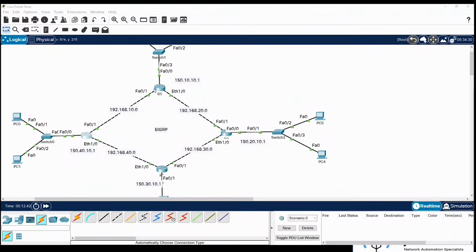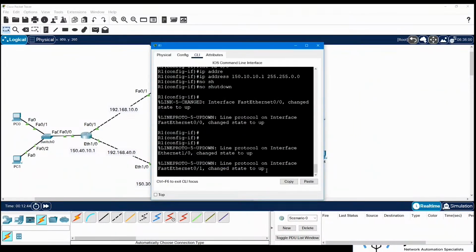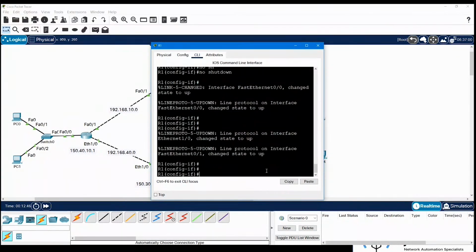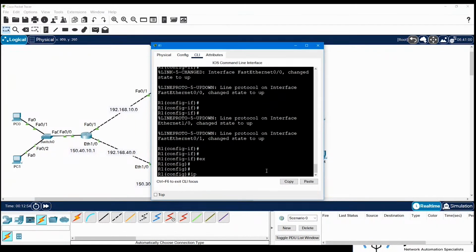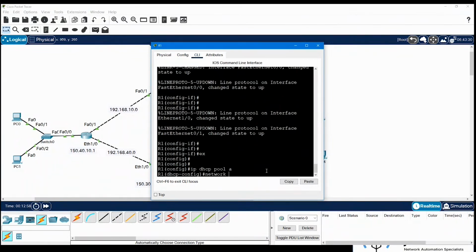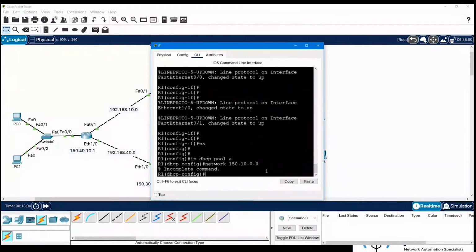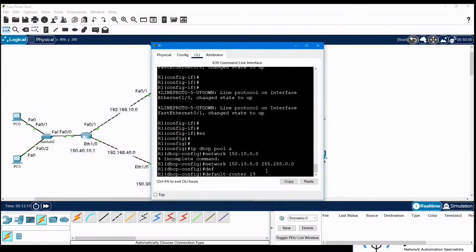Now we are going to configure DHCP pools on each of the routers so that we can assign IP addresses to the PCs using DHCP. We will exit from interface mode and create a DHCP pool for network 150.10.0.0, adding the subnet mask with it. The default router IP will be 150.10.10.1.